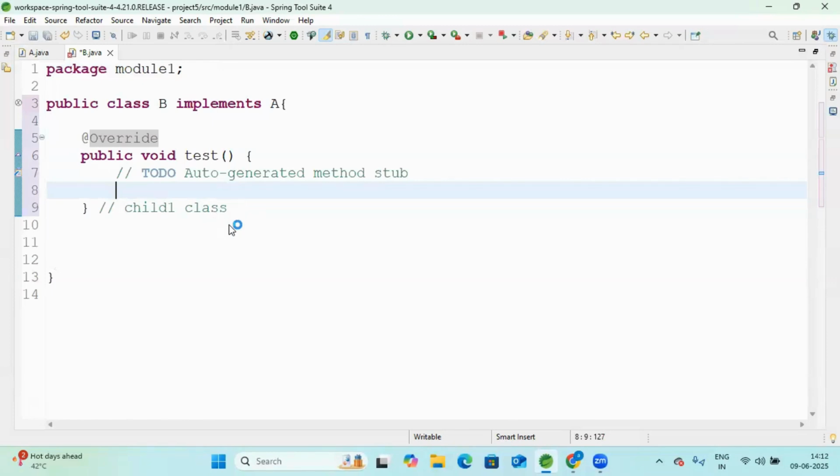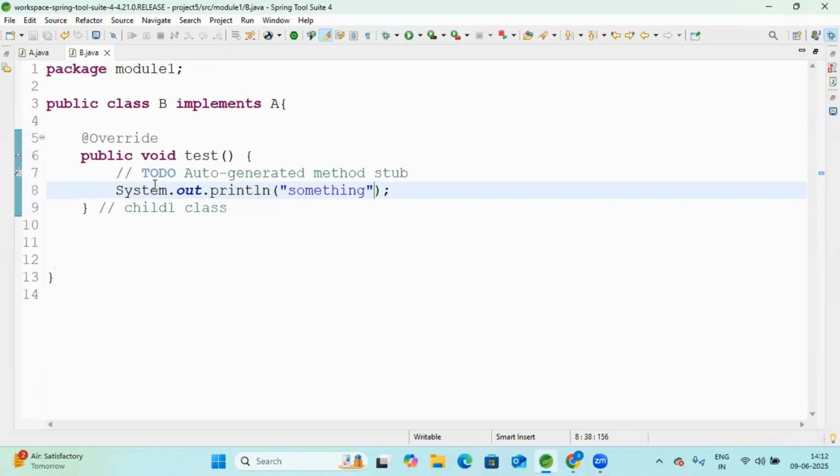In this way, we are hiding the implementation detail. We have created an interface and we are implementing it inside a child class. In the child class, we can now write the logic of the implemented method. We can override that method. You can write SYSOUT, build some logic here, and implement this method inside your class. This is the first way.